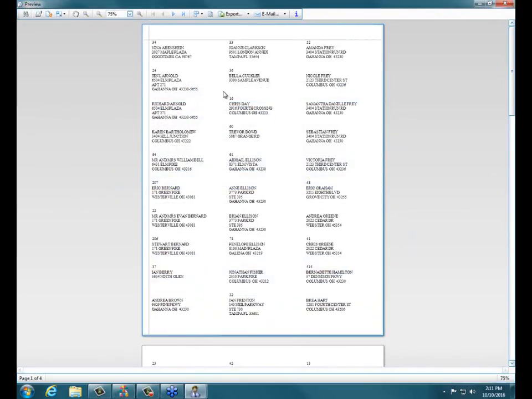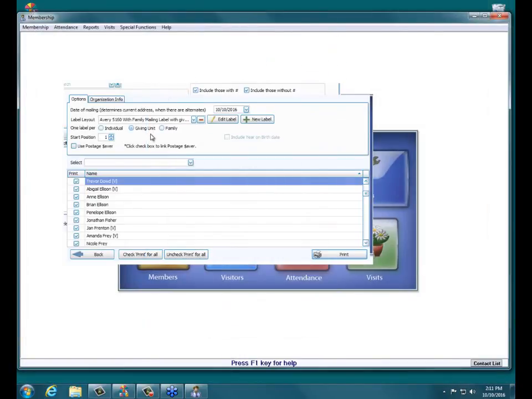So I'm looking at my actual data here, and everybody who has a giver number is having it print, and then everybody else just has their normal stuff on there. So I can close out of that.